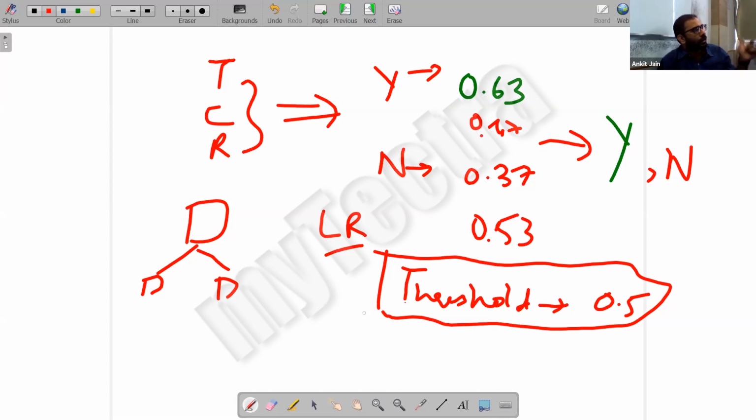You can look in scikit-learn, when you are calling the model, you can set your threshold also. By default, it is 0.5. But we may have to reduce it sometimes. Why? 0.47 is also on the edge. So what is good for you? If my probability of taking class is 0.47, would you rather risk coming to the class or not risk coming to the class? You may risk coming to the class. Why? It is okay, you are conservative. Your recall is high. In case he takes the class that day, at least my recall is high, I have been in the class, because that is more beneficial to you, right?